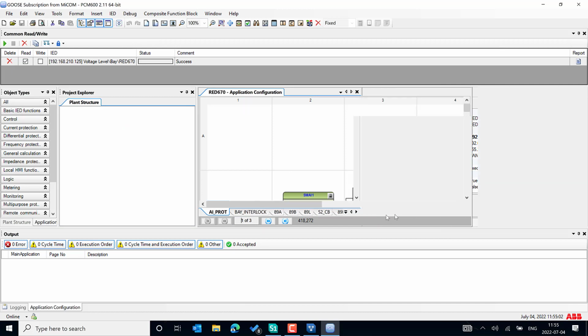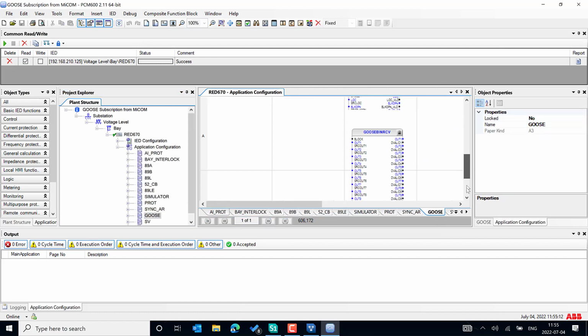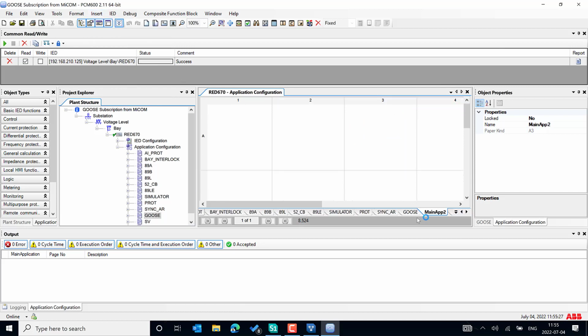Let's go to the GOOSE, and for clarity, I will add another main application. Here I will call it GOOSE from MiCOM. Sorry, there should not be any space.